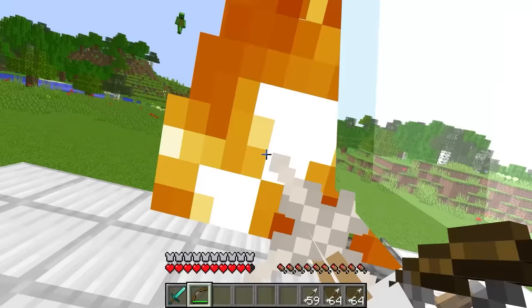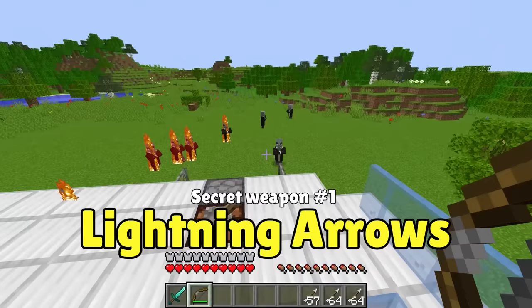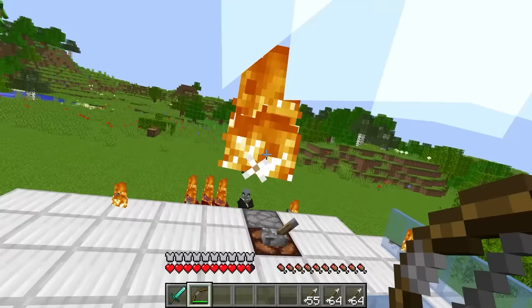I'll hit them with this! Take that! What was that? What? Go, go, go! That's your first secret weapon? They're going down! What? No way! Woo! Two left!